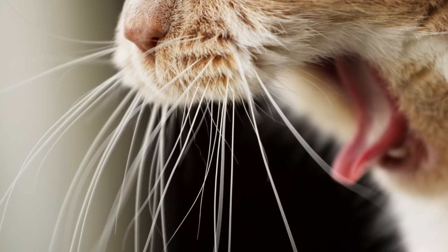So what are hairballs? It's normal for your cat to swallow hair as a result of grooming. Normally cats will swallow hair and it passes through them and comes out the other side just fine. But when hair builds up for any reason in the esophagus or in the stomach — and the esophagus is the tube that connects the mouth to the stomach — then your cat solves that problem by vomiting the hair back up. Voila, you get a hairball.